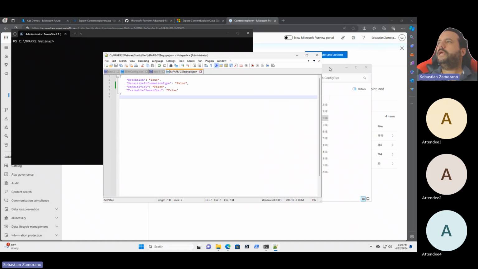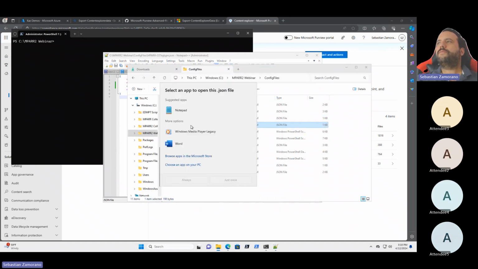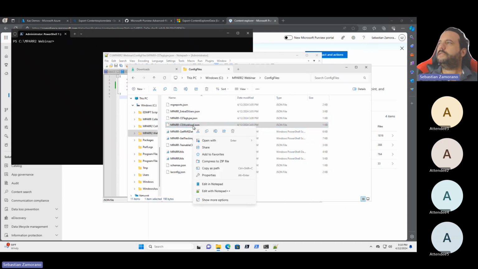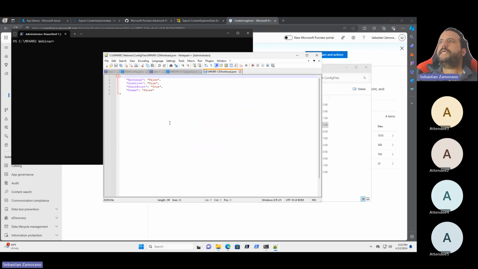Then we have the workload. Let me open it with Notepad. If you want to skip, as an example, Exchange or Teams, we can set those values to false, and here it is set to download the information only for OneDrive and SharePoint. The values are set to true.